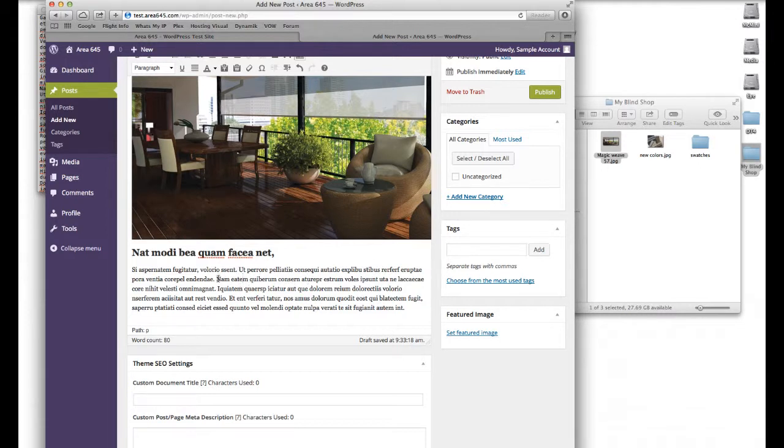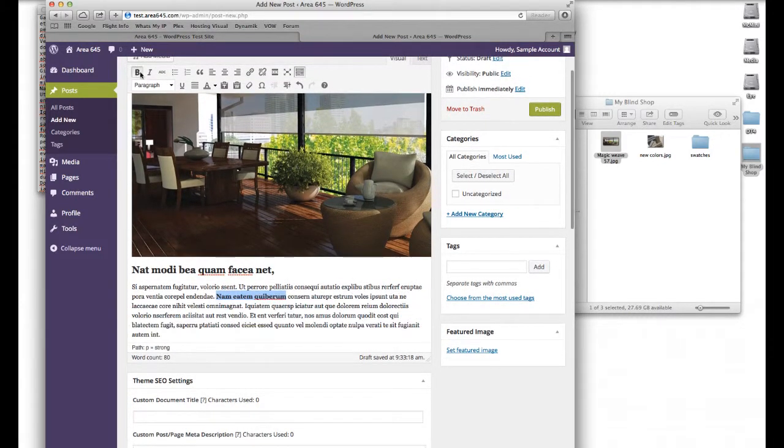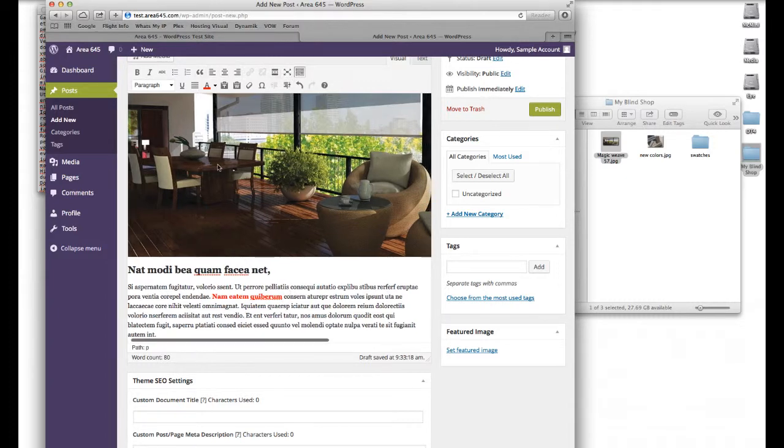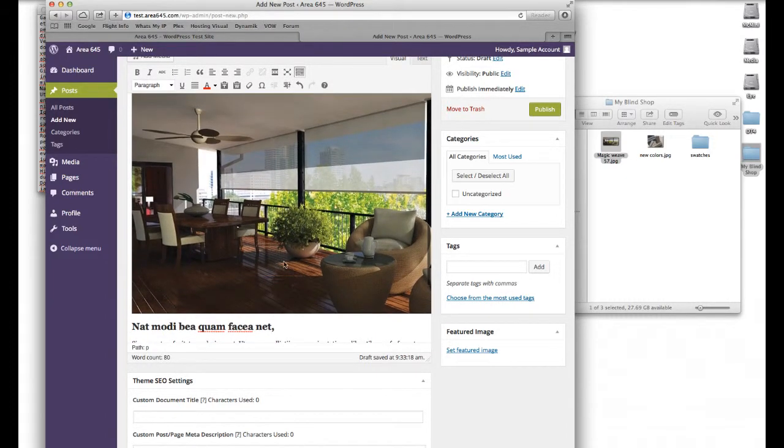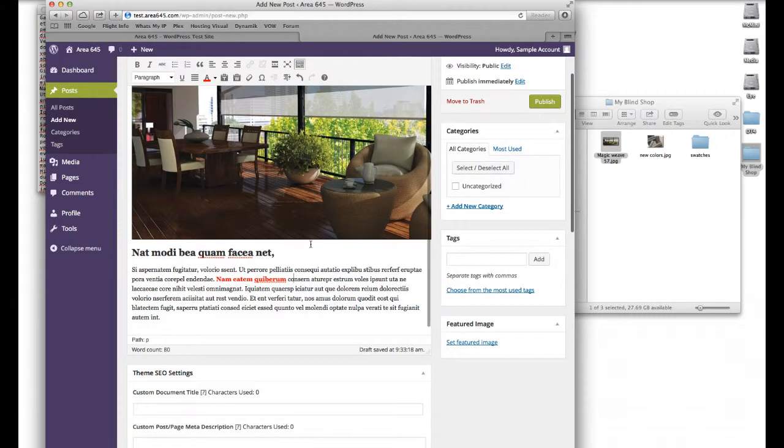If you want, say you want to make some text bold and say a color, make it red. Once again, you can get a little bit creative with all these icons, or tools I should say.